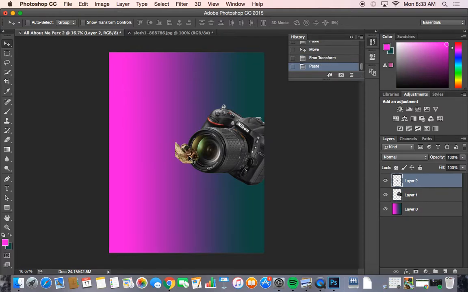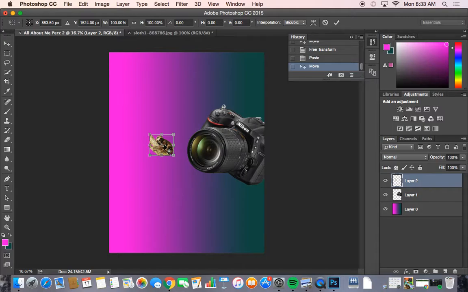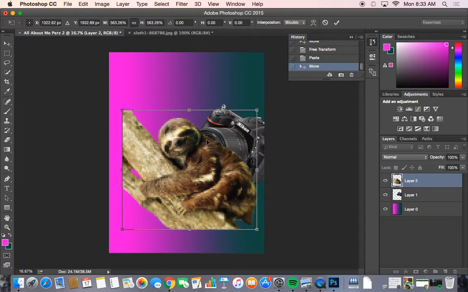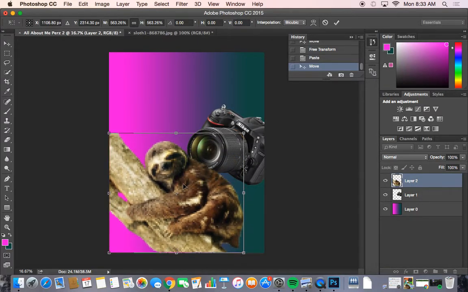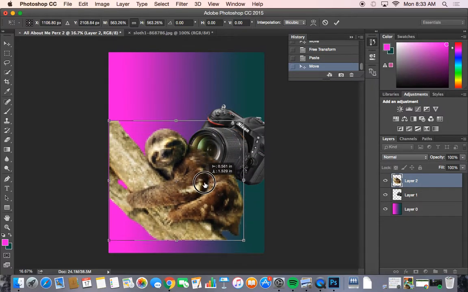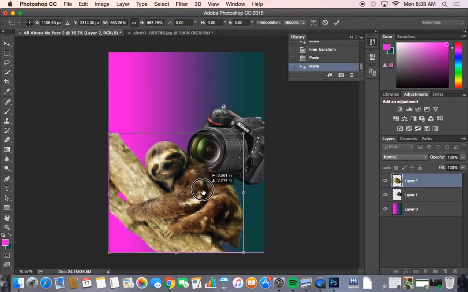Now he's really, really small right now, and I can move him around, but he's super small. I can't really see him, so I want to say Control-T to transform him. Again, you can do that up here as well. I want to lock my aspect ratio. And then I'm going to make him bigger. Now, when I make him bigger, he looks super, super pixelated. I don't want you to worry about that while it's in transform mode. For some reason, while you're transforming, it ends up looking really, really pixelated. But when you either check mark it or you press return, it most of the time goes back to its original state if you have a big enough file, okay?